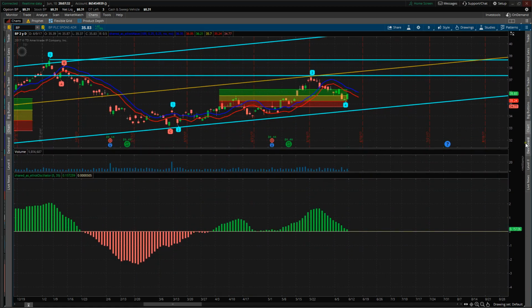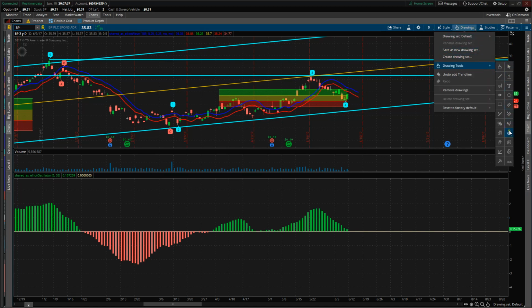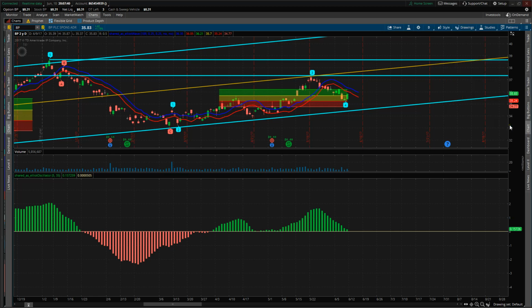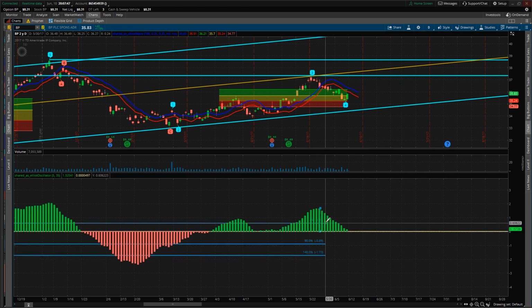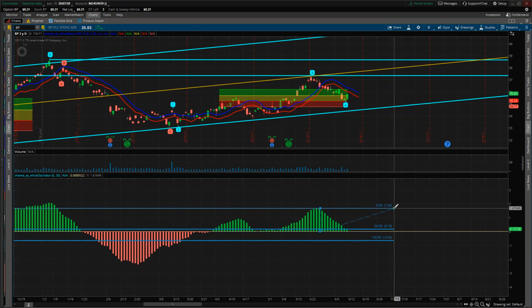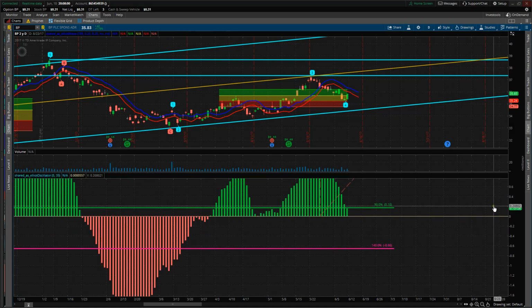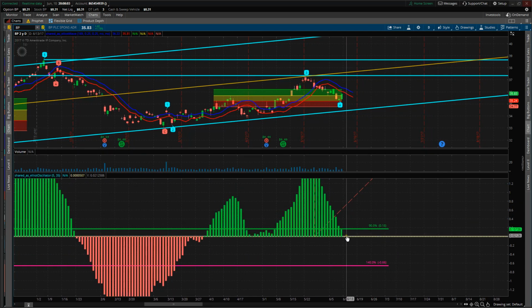Let's put our oscillator on there. So again, drawing tools, Fibonacci extensions, highest point of wave 3, click, 0, click, and then back to the high point. So we'll need to zoom in on that a bit more. We're just under the 90% right now. Can you see that? We're just under. Okay, so we are there.